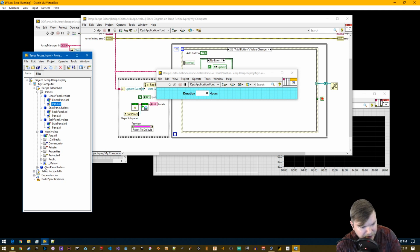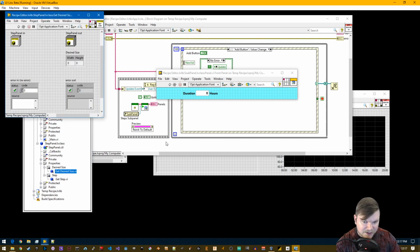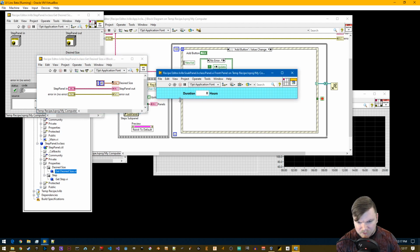We do have an intermediate step panel type, and all three of these panels that are up here inherit from step panel. Step panel keeps track of the step, because every step type is going to have a step. It does the desired size. I've just got this hard-coded: everything is going to be 48 pixels tall, which in the default grid settings is 4 of these grid spaces.